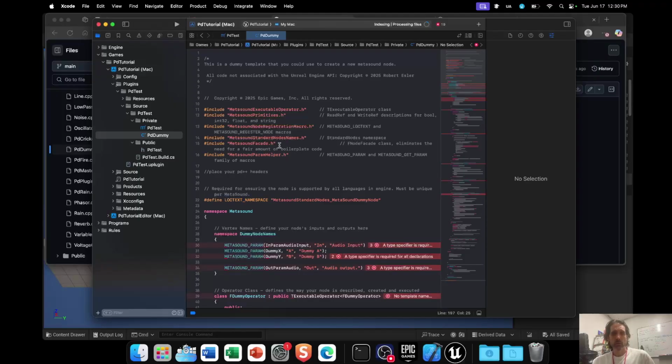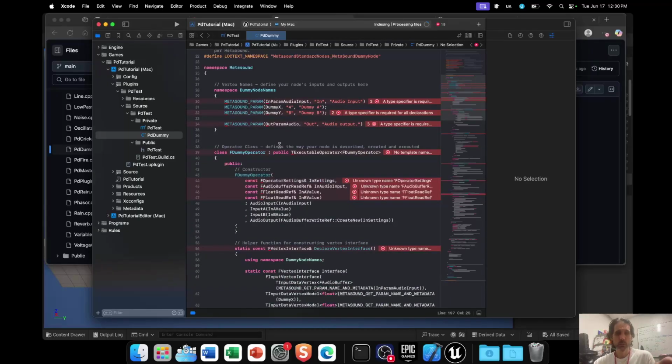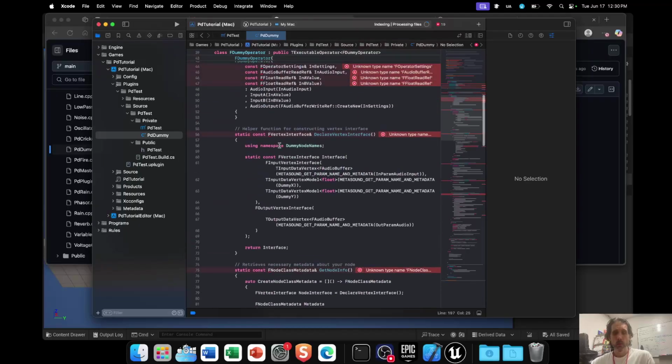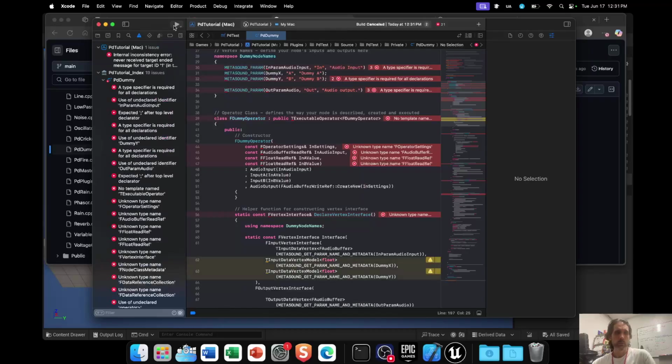It might throw some errors, and generally speaking, again, a frustrating part of Xcode, these errors should not matter when we hit compile. All right, so this should be everything that we need to do. We just need to hit build and cross our fingers that nothing breaks, that we didn't do something wrong. And if we do, we'll just deal with it, because that's what we do as creative coders. Give it a second, and when you start seeing it building the actual binaries, you're probably in good shape. This is the stage where you start to sweat a little bit.